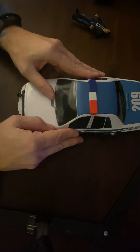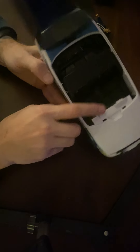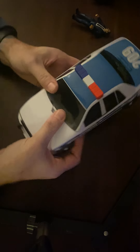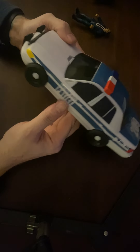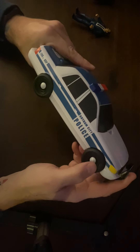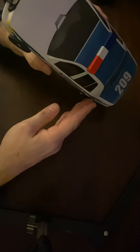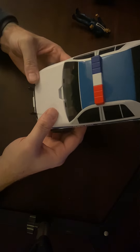I am glad to have this though. My plans for it: I'm going to paint the dash, paint this area, probably try to put a real steering wheel in, and then give it a clear coat and weather it so I'll have a beat-up looking Gotham City police car. I'm definitely going to paint the center of the hubcaps. Outside of that, it'll be left as is.